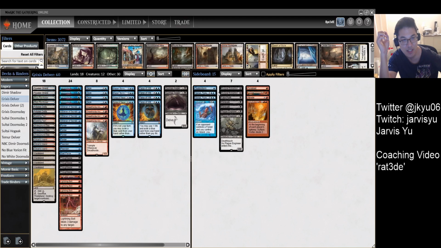I think specifically Grixis versus Snow, a much better plan is to side in one Mystic Sanctuary and Painful Truths, which is some old tech that H.J. Kaiser, known European stalwart of Delver, innovated.